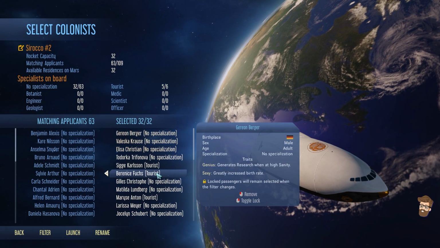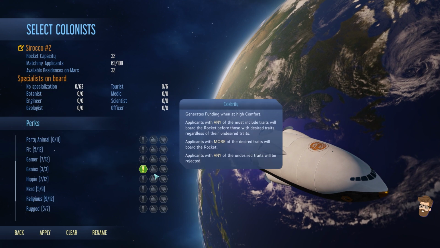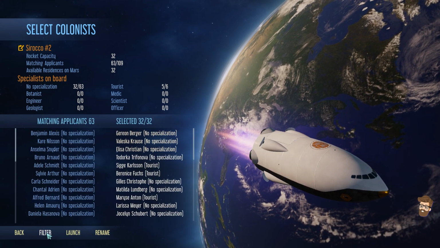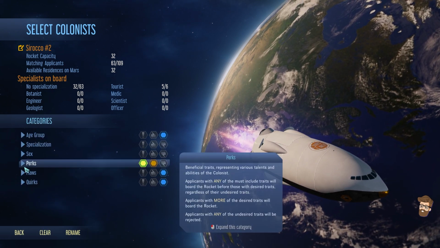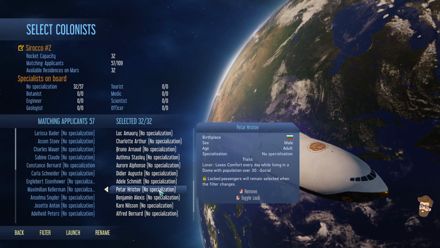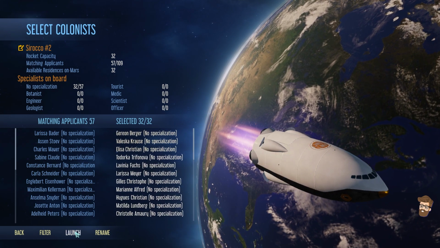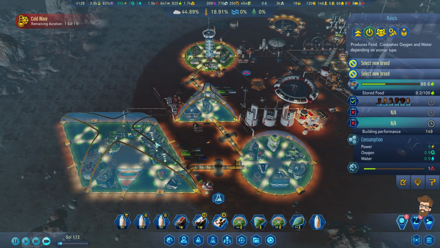Faster rocket. Oh, yeah, filter. Perks. Why that? Quirks. No. I'm still working on no vegans because of the ranch I have up here. And I'm probably going to build another ranch over here.